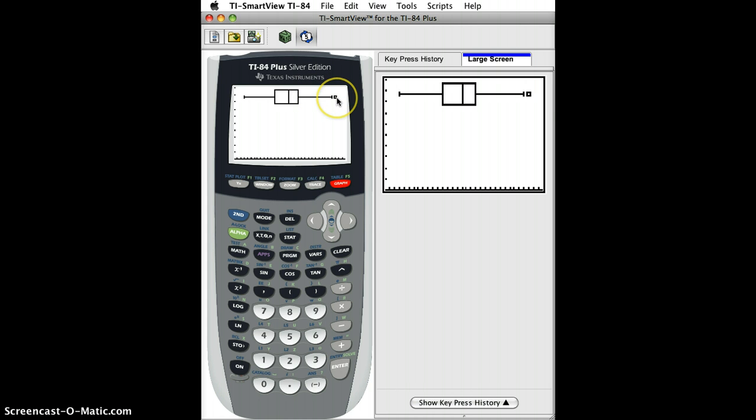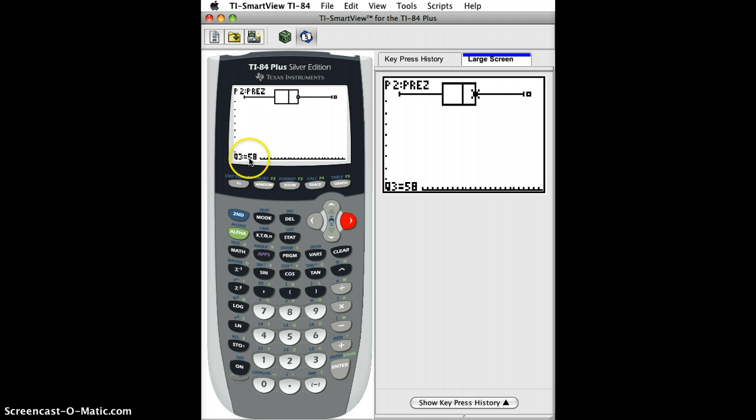That little dot there means that the calculator is assuming this is an outlier, and the calculator is using the 1.5 times interquartile range rule, which says that if you look at the interquartile range, which in this case Q1 is 51 and Q3 is 58, so 58 minus 51 is 7, and 1.5 times 7 is 10.5, so quartile 3 is 58.